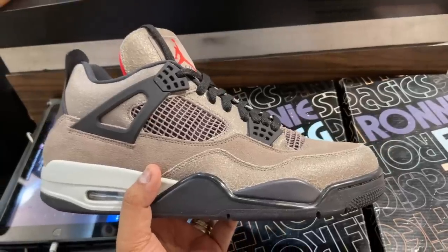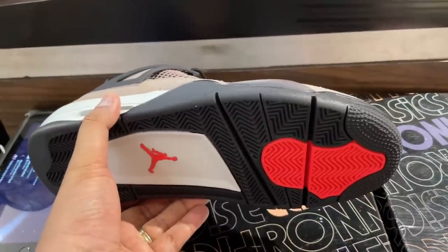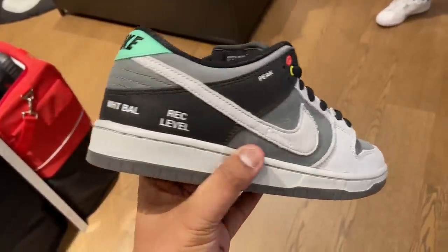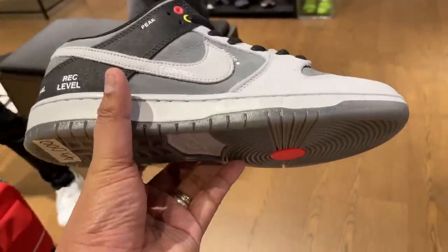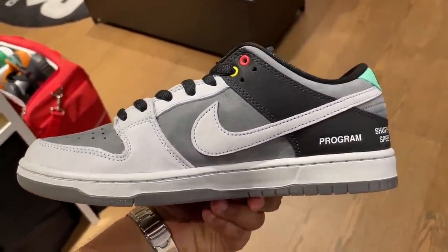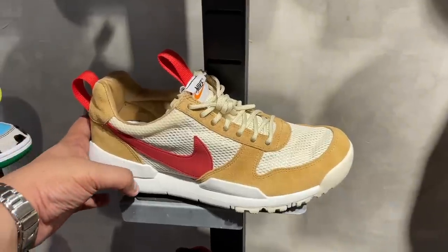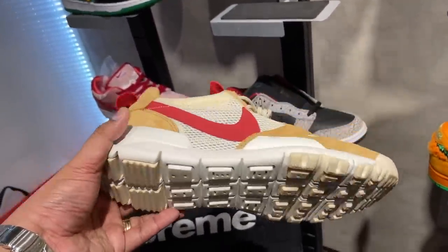And speaking of Jordan 4s, the newly released Jordan 4 Taupe Haze is also there — earth tones. The mudguard reminds me a lot of the material they used for the Jordan 4 Manila. So if you guys want a nice-looking brown Jordan 4, this one looks really nice. And I think I found the dunks that I really want now. It's like a camcorder dunk — it had player, record level, play button, different types of text that remind you of a video cam. Perfect dunks for vloggers. That one was 45K, but they didn't have it in my size 13. They also had the Mars Yard on their gray wall, which I've been thinking about getting, but the price is prohibitive — like 200-something thousand plus.